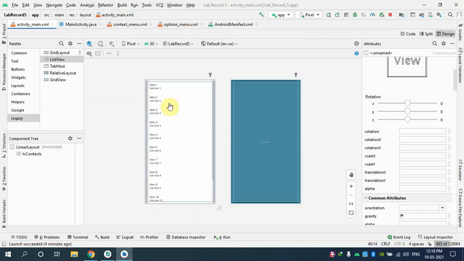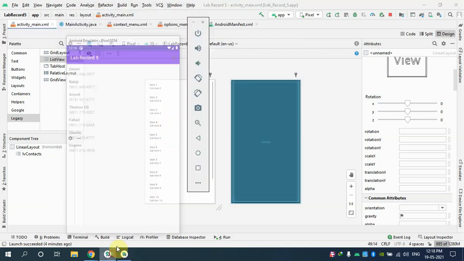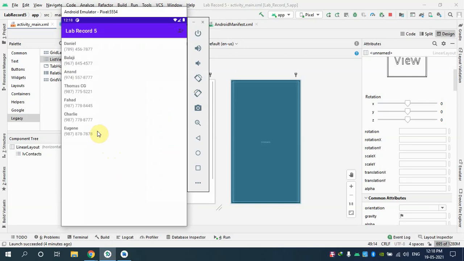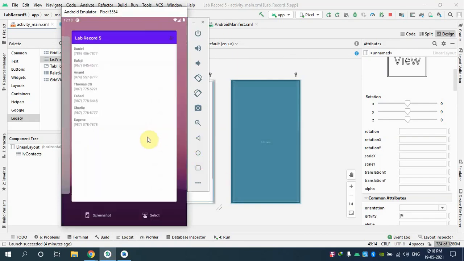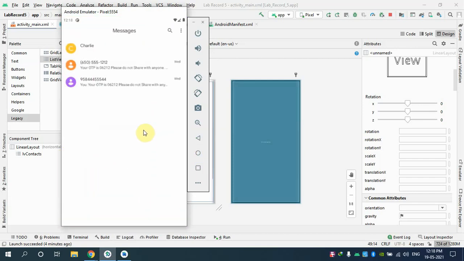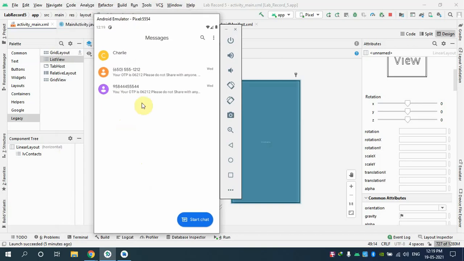So first, when you tap on a particular item, not long press guys, please note there are two things. Everyone knows this. Let me show it with an example of SMS itself. These are my messages. If I just tap on the message, what will happen? When I long press on it, this is a list view by the way. I hope you can see this, right? This is the list view. It's a customized list view. Basically this is a recycler view, but I'm just using the word list view so that you can understand. It's a customized one, not just two lines. It has more information there, so you have to customize it.